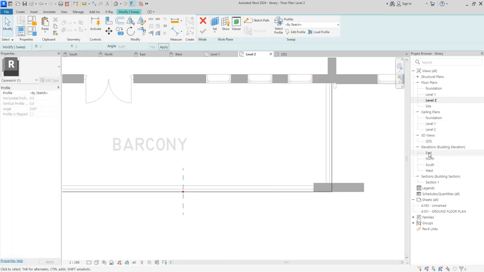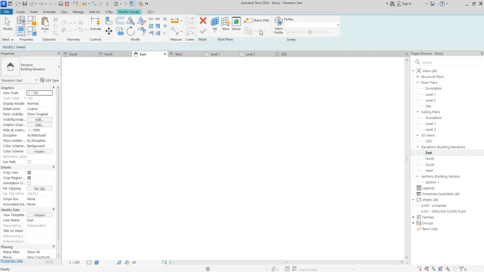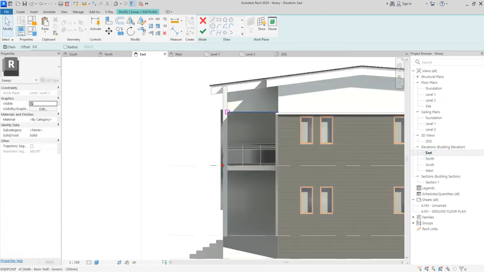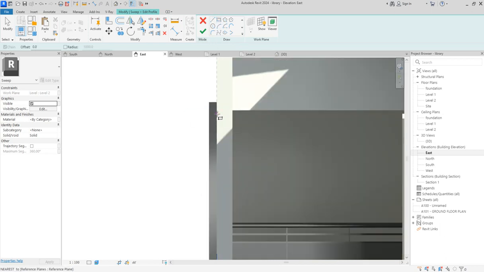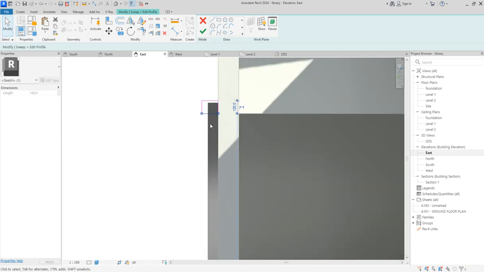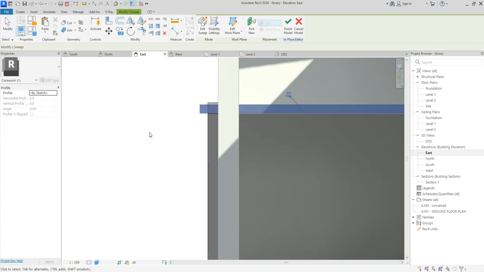Select from the east. So here you say edit the profile and edit the profile from here. So the profiling is going to work with the new archway that I just created. So I'm going to work with that and select this. So what does it mean? So I'm going to move this one. So it's 120, which is okay by me. So I just need to extend this one to like 180. Which is okay. So I'm reducing this from the height and we'll have it to be 85 percent. So that you have. So I'm done with this.